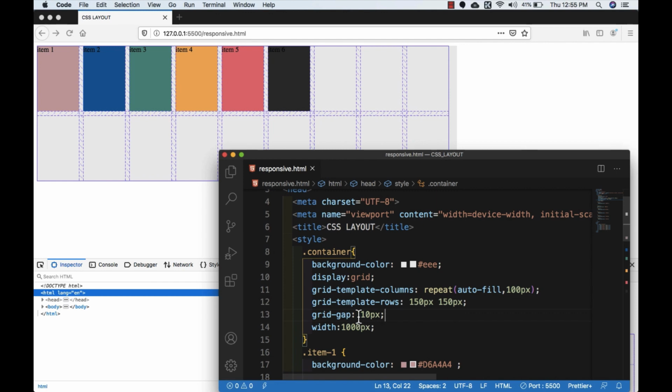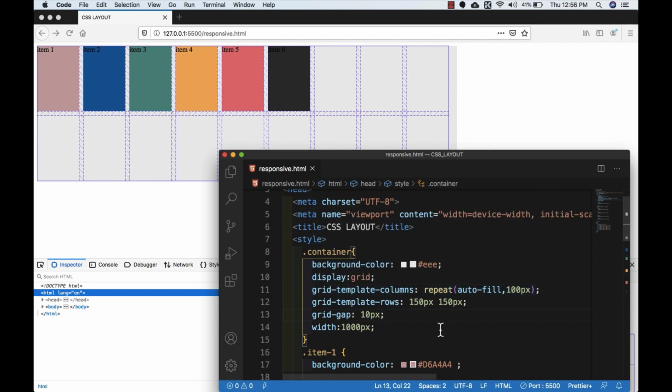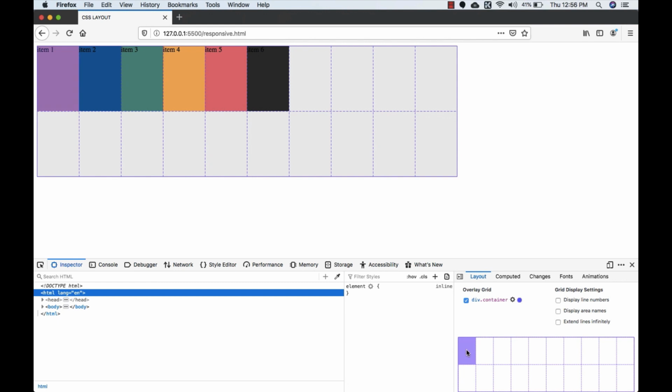So now our grid container has a width of 1000 pixels and our grid cells have a width of 100 pixels each. So let me remove this gap, and if I save this, now as you can see our layout has 1, 2, 3, 4, 5, 6, 7, 8, 9, 10 tracks, or you can call it 10 columns.